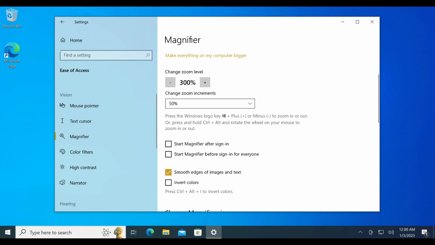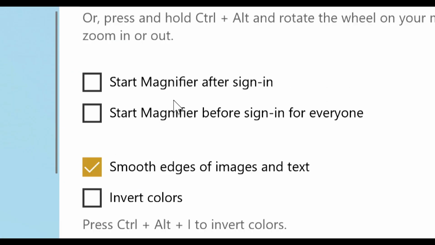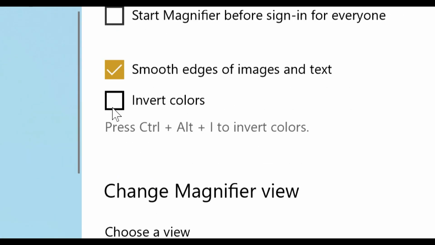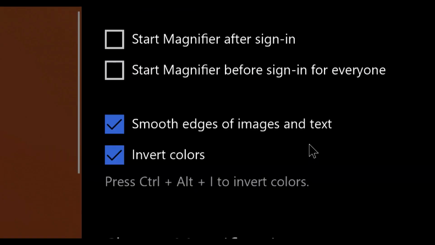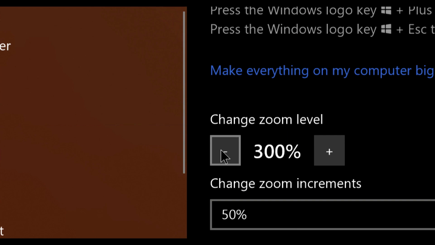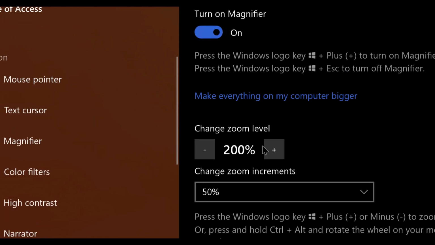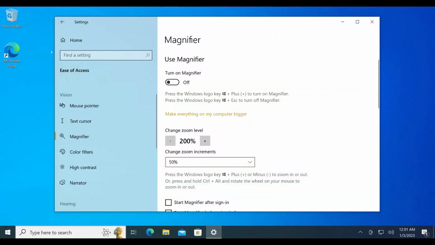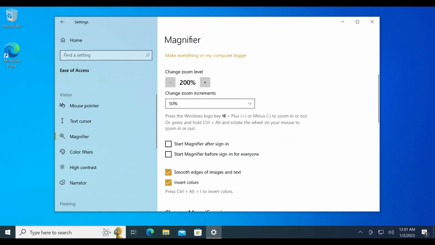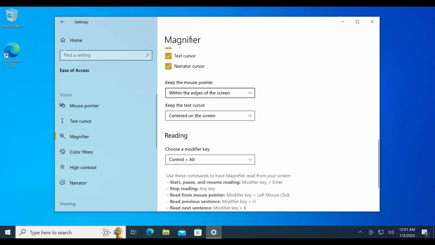But to test it out, we can do again Windows key, plus sign, magnifier started, and then we can do invert colors. And now we have the magnifier with the color inversion selected. Make it smaller, then exit. Then you have more options to configure the magnifier at the bottom of the screen.